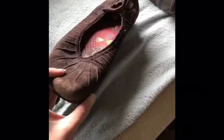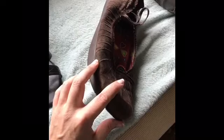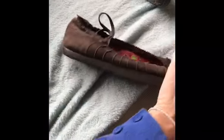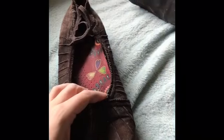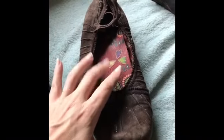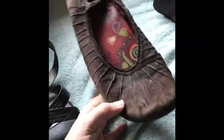So these have been around since the 1970s. They're called Earth, and this version is called Solar, and they come in a lot of different varieties these days. When I bought these, they were a couple years old. You can see the brand right there. When I bought them, they only made this kind of shoe, but now they have a whole bunch of other brands, Earthies and so on. But this original model is called the Earth by Kelso, I think it is, the person who designed them.